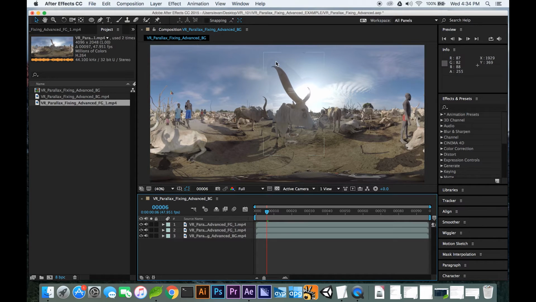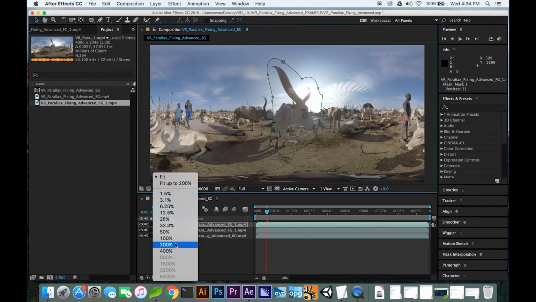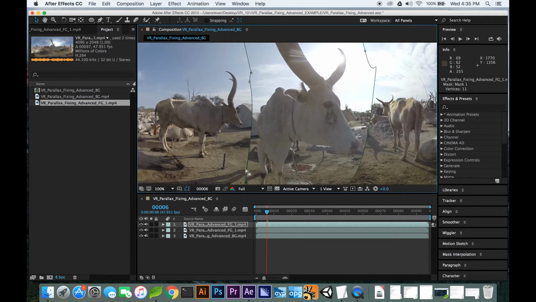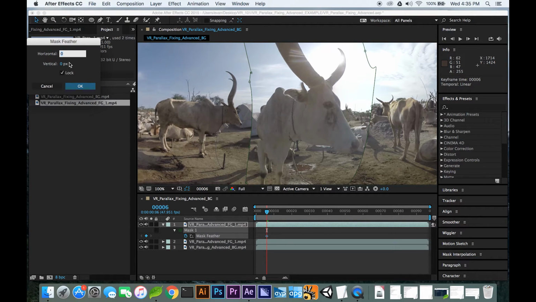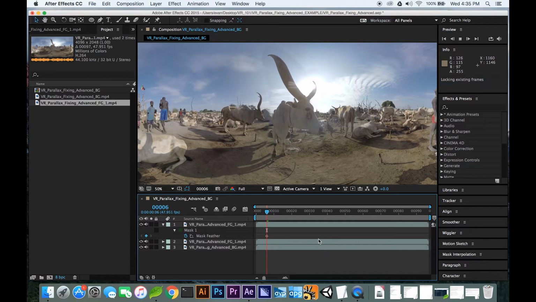All right, so I can see now I do have the cow pretty much in my foreground in focus, and I'll add some feathering so that it doesn't affect the background too much. But this is another area where, it doesn't sound great, but you'll have to get very close to the cow over here in these areas. And you can use some mask feathering, and that might help a little bit. Let's say we do 24 on feathering, see where that gets us. In some cases that works. It'll work a little bit for the sky, but you'll still end up with some background problems.